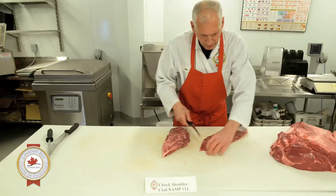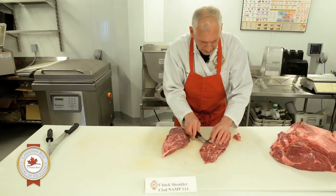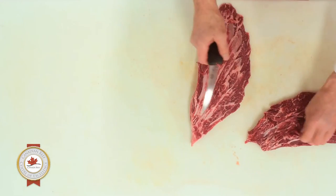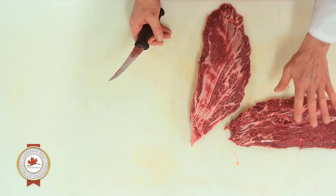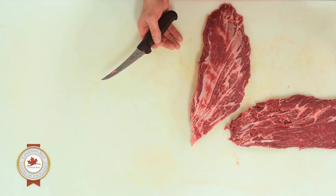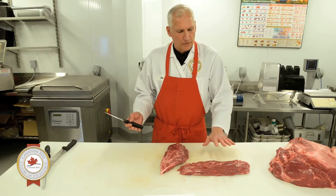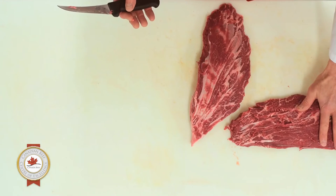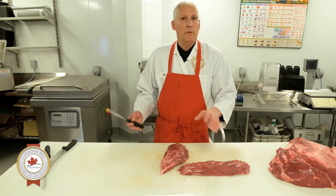The biggest problem with this particular cut, even after finding out about the tenderness and the quality characteristics of the marbling in here, is that it just doesn't look very visually appealing — and that's a problem for retail operations. How do you merchandise that? It would have to be in the service meat case. You have to be able to tell the story about this particular cut, because it will not sell itself visually. The story is about the science behind this cut — the butcher has to tell that story about its tenderness quotient, its eatability, its marbling — to sell the product. It's not going to sell in a self-serve meat case.